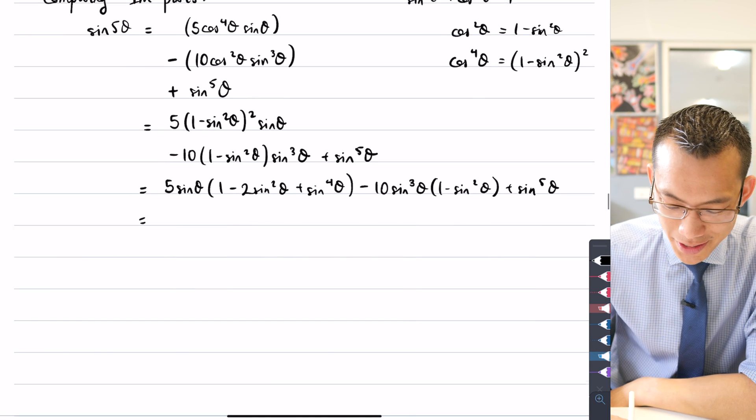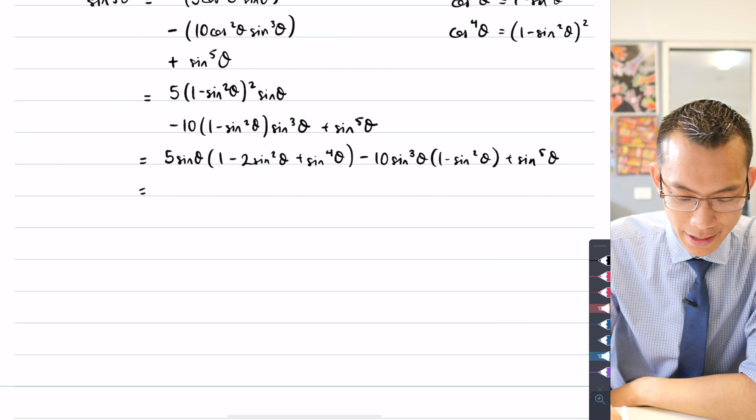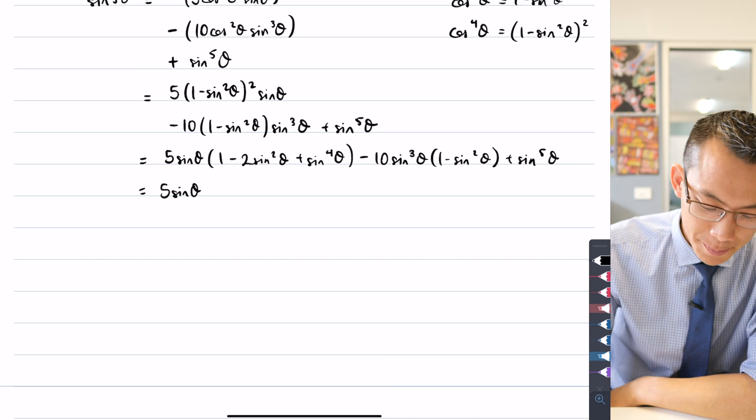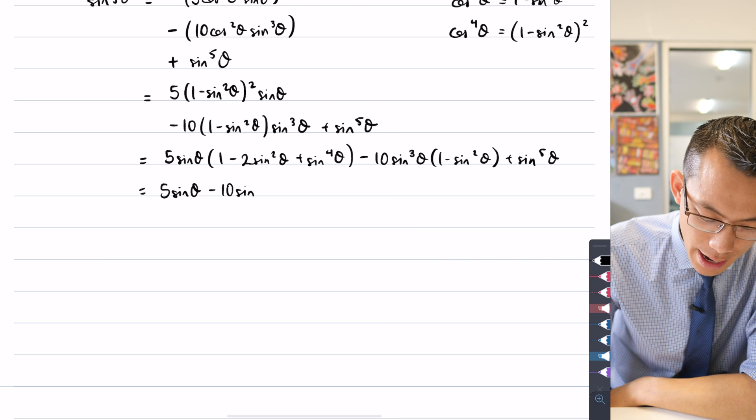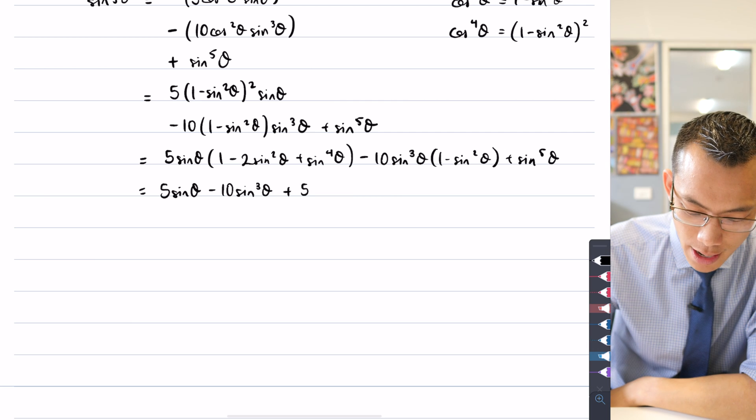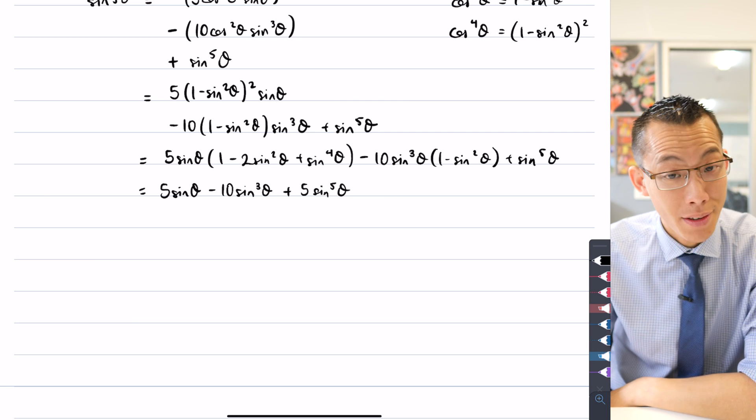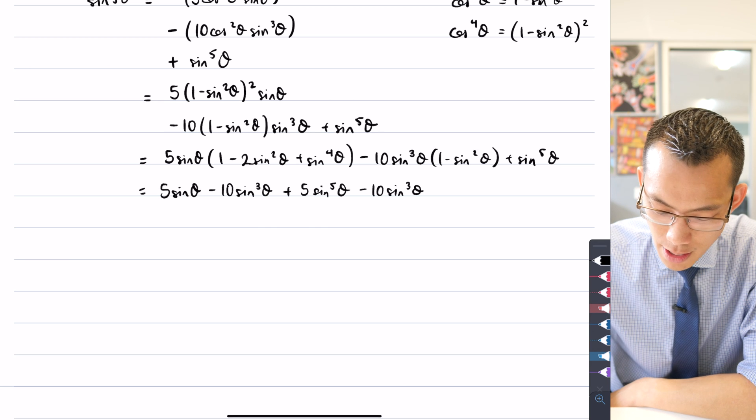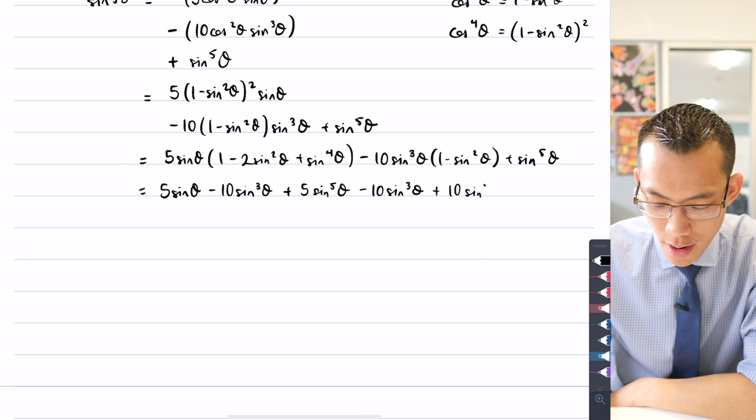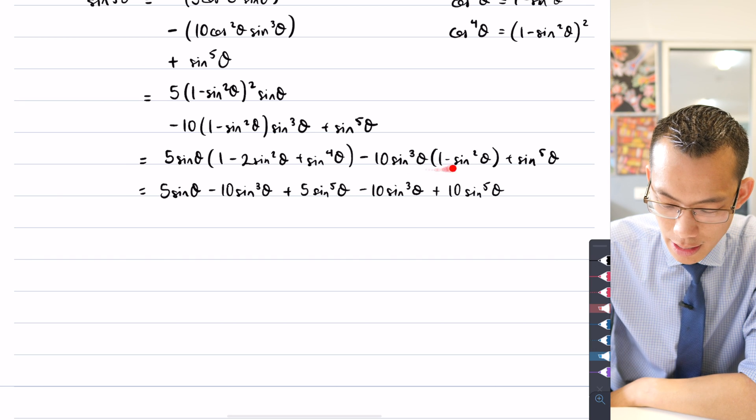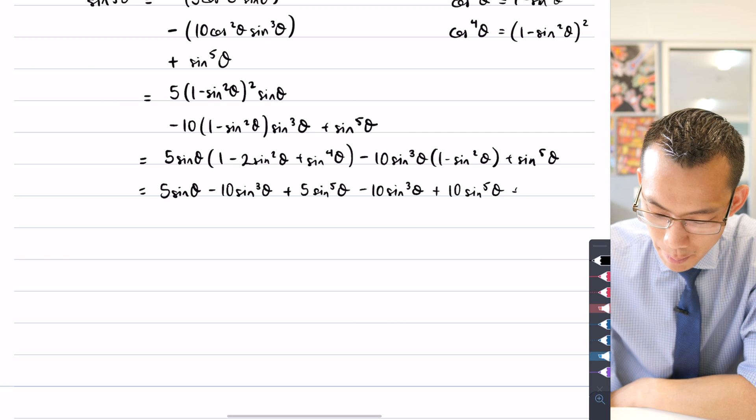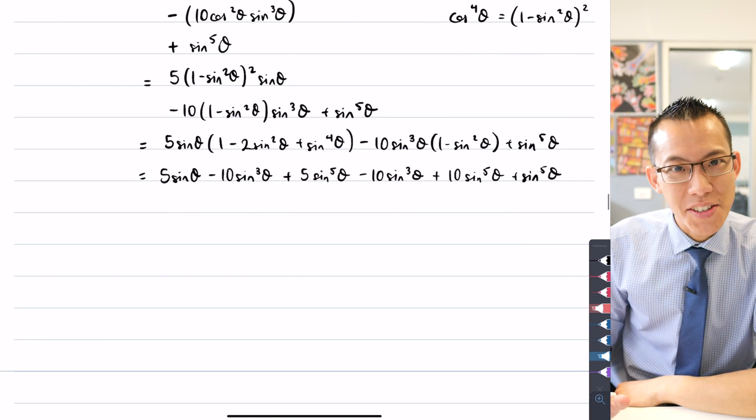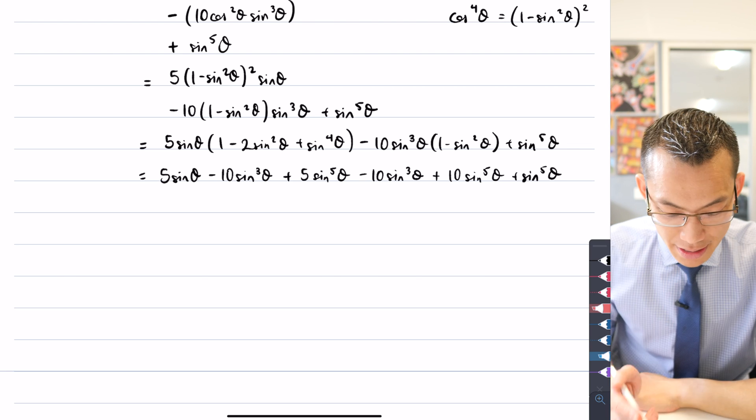So I have to do some expansion here, and you do have to take care that you don't get any terms astray. So I'm going to have the five sin θ out the front from here and here, and now I've got to do the work of expanding this one minus sin² squared. So let's go ahead and do that. I've got one minus two sin² θ, and then I'm going to add sin to the power of four θ. That looks okay. And then you can see here I'm going to get on the next line minus 10. This sin³ out the front is going to multiply one minus sin² θ. I'm going to do all my expansions in one hit. What does this land us with? Well, let's take these two sets of brackets here and expand both of them.